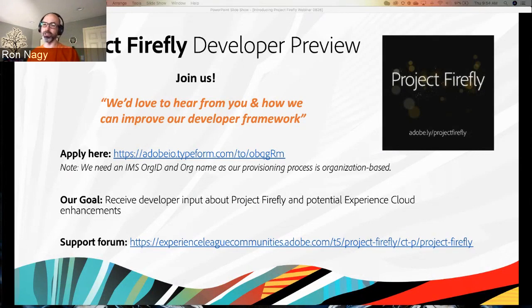If you're a runtime customer today, and we do have customers that have purchased runtime and are now part of the Firefly Developer Preview, their runtime portion is covered under SLA, but anything that is not part of runtime, for instance custom events or a new feature that we're incubating, is not covered under an SLA.